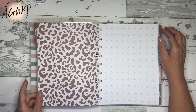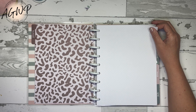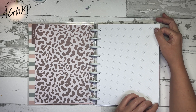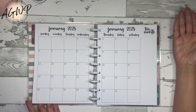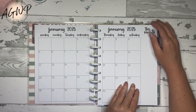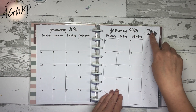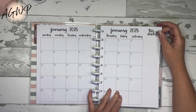These are double-sided dividers, which is awesome — that means they are easy to reuse. As soon as you flip, this is going to be in all the planners: you'll come to a dot grid page. You can do whatever you want with this page, and then it immediately precedes your calendar. So you have dot grid that flips to the calendar. It's a Sunday start, with four days on one side and three days on the other — so your sidebar is flipped from the Happy Planner.